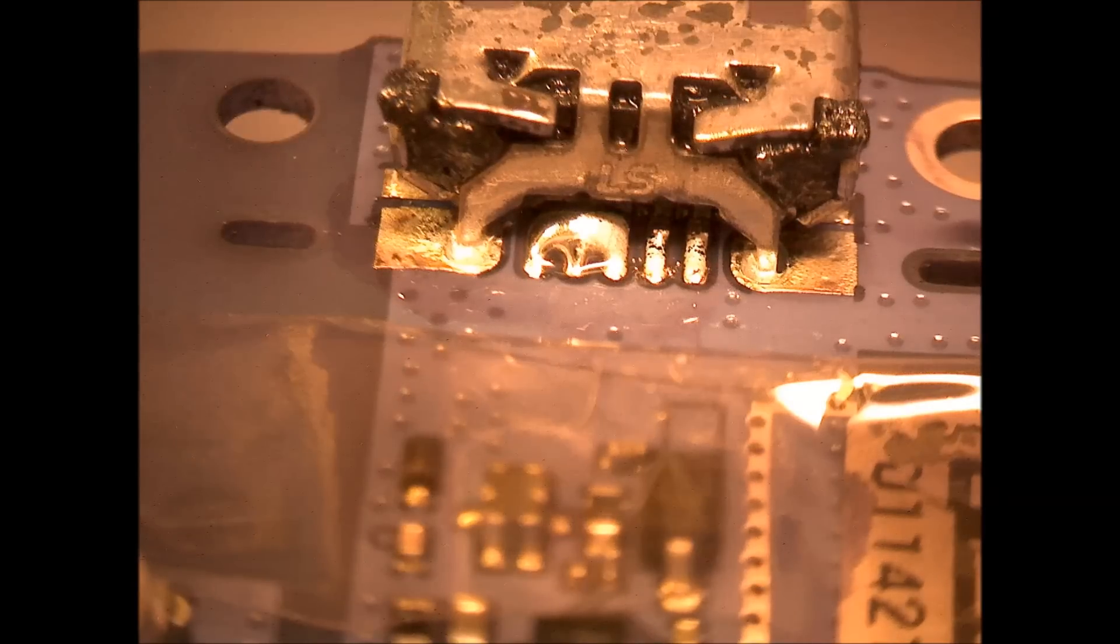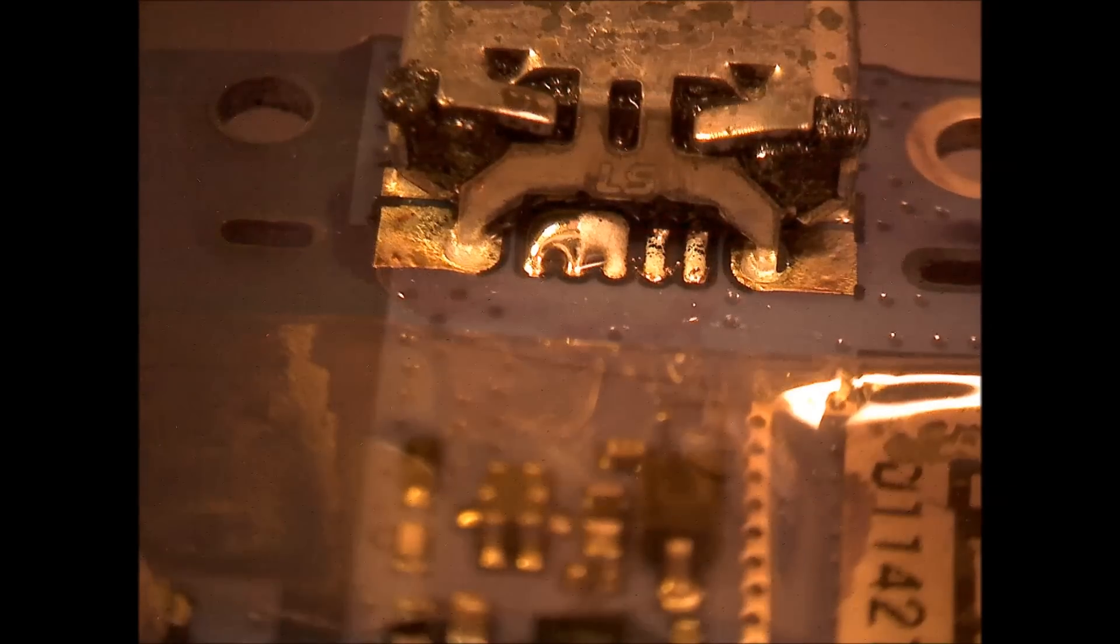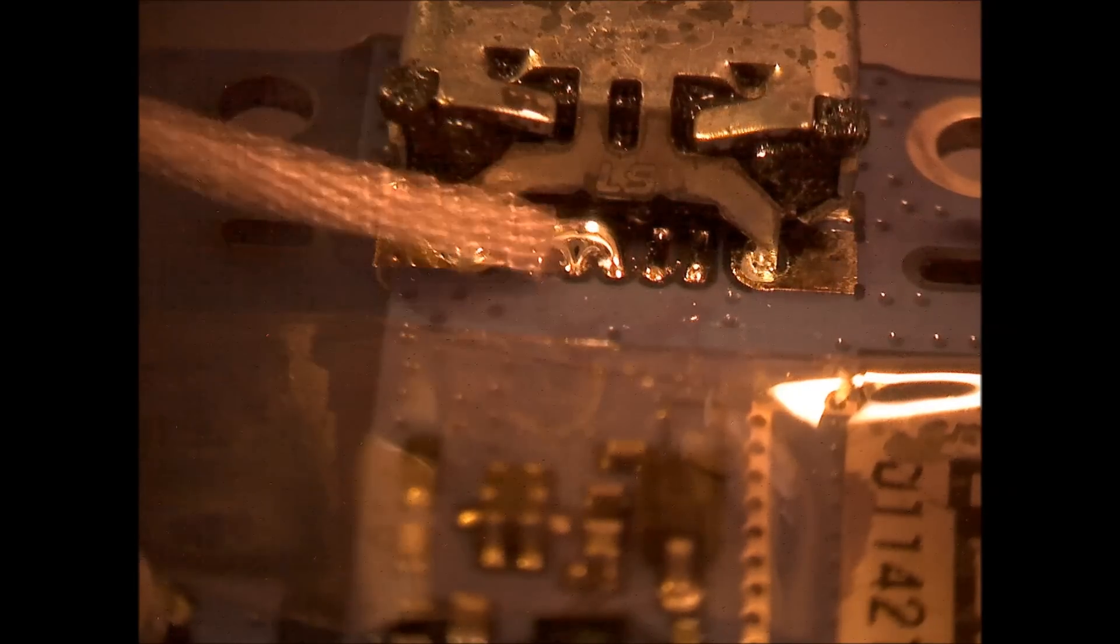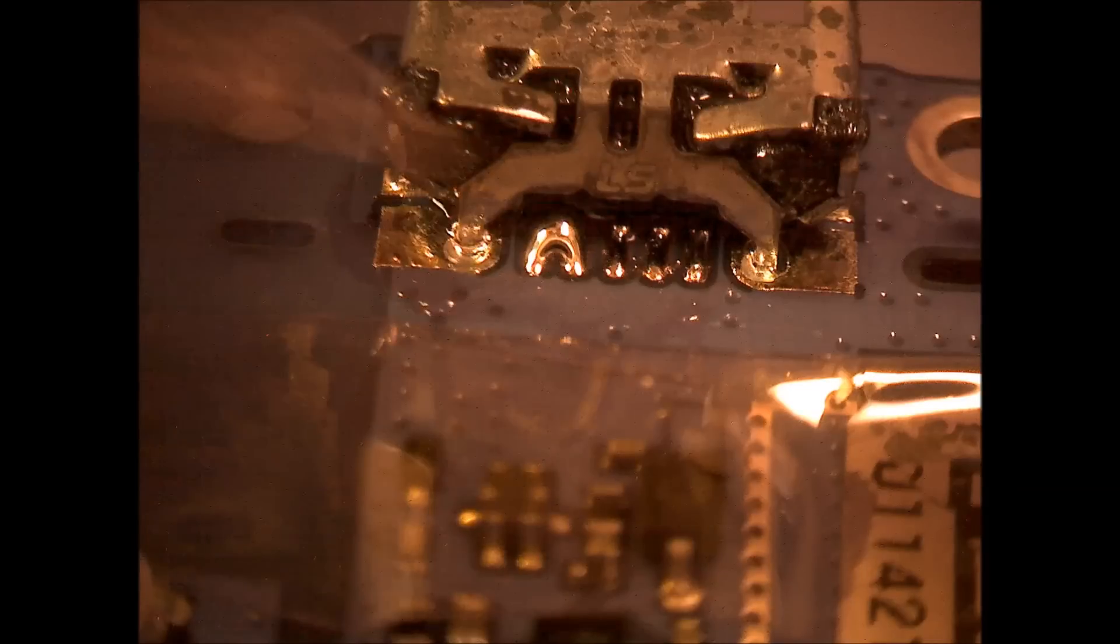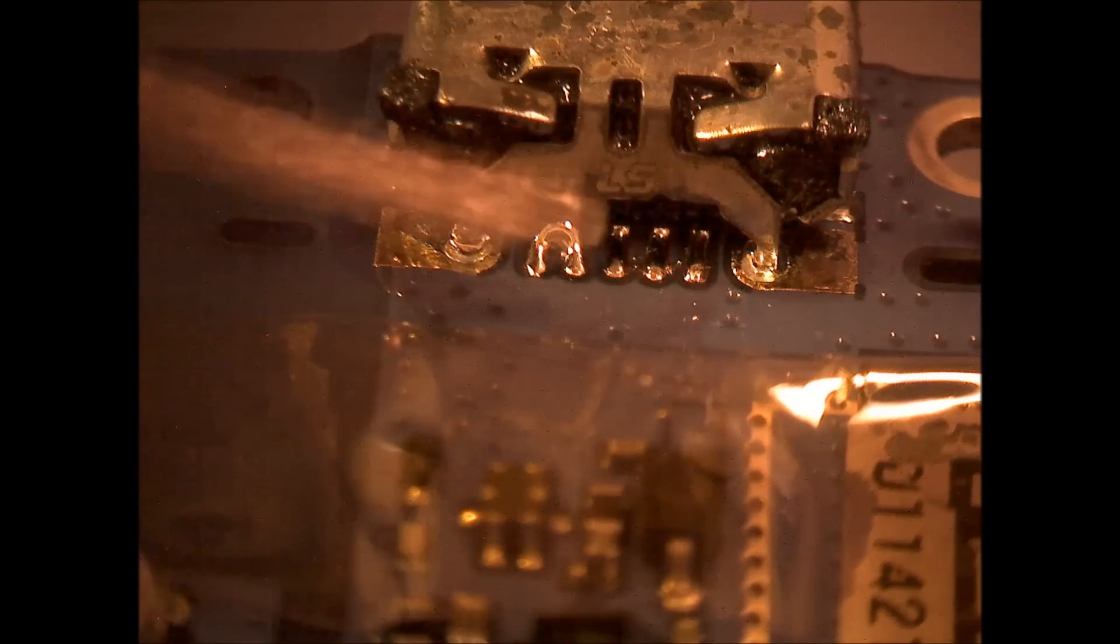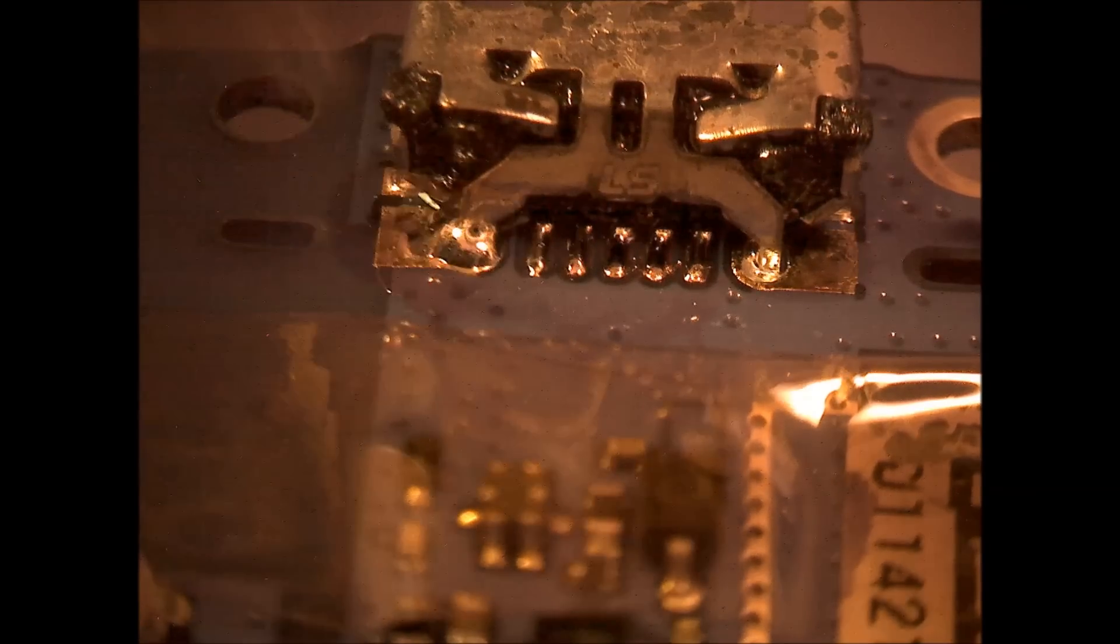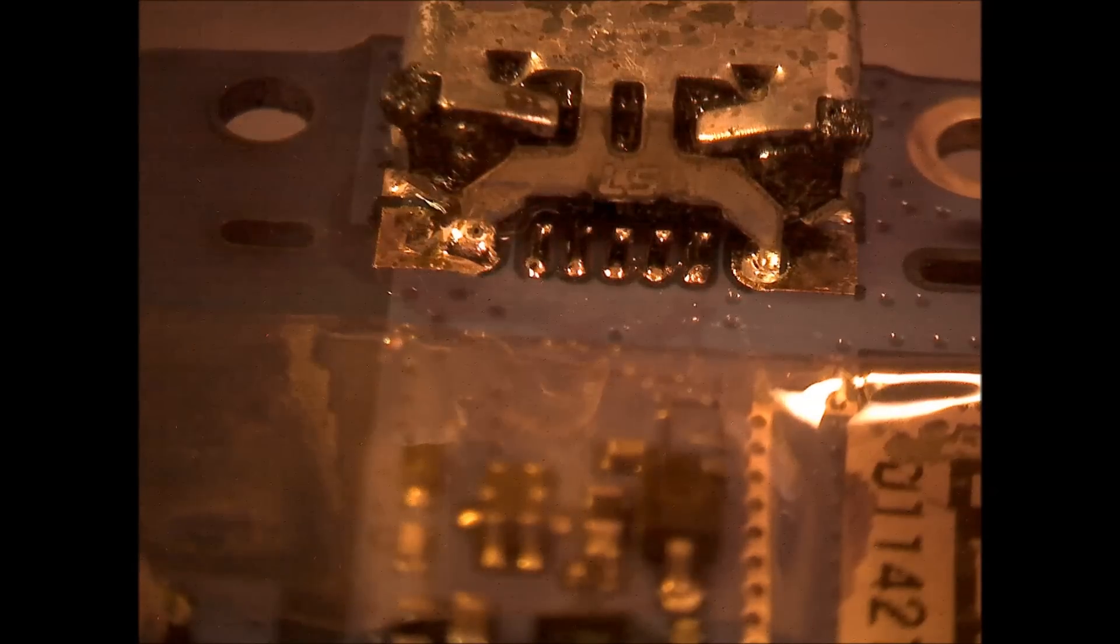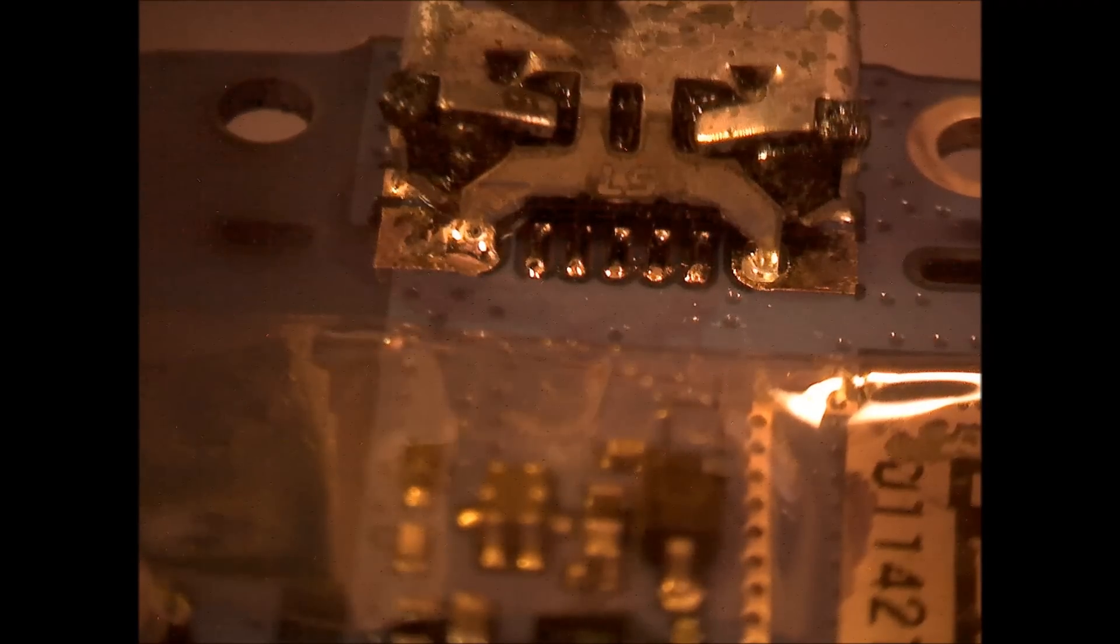So we're going to use the copper braid and remove the excess solder there. You can see that the pins on the right, the two pins on the right, look good. That's how they should look. The three on the left, the connection there is bridged, and that needs to be fixed before the device will charge. Right here is where we've got our braid. We had to put some flux on there to make it suck up into the braid. As you can see, whenever you put it on there, it just sucks right up into it. Now you've got your five pins the way it should look.